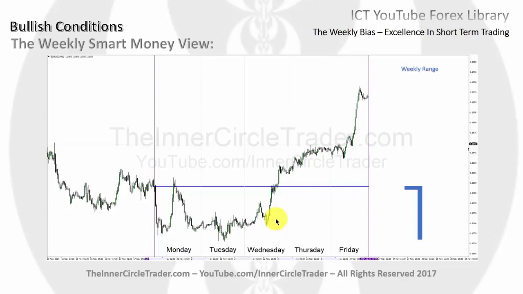The November 21st and 22nd of 2017. Use a 30-minute chart, and you'll be able to see, pulling that fib from that low to this high, you get an optimal trade entry beautifully lined up right there. And there's your continuation buy.